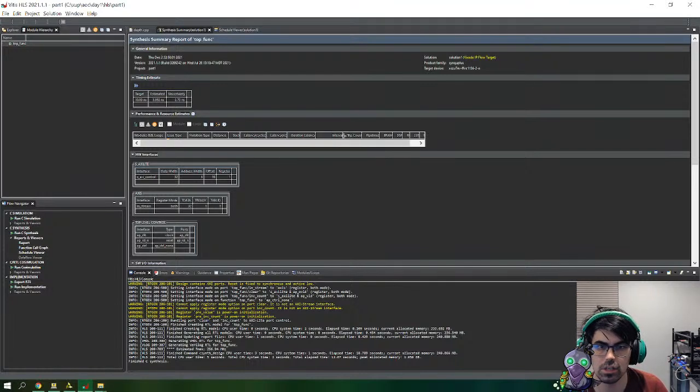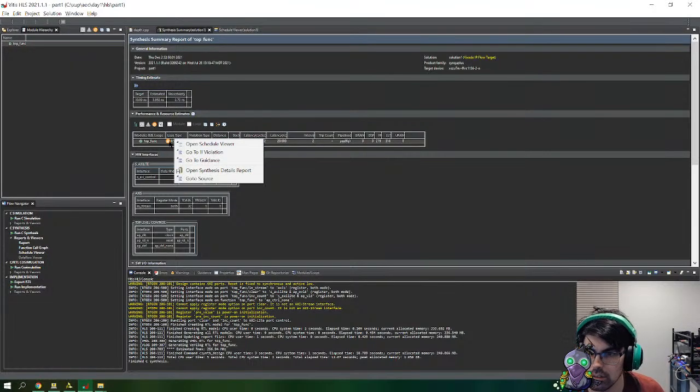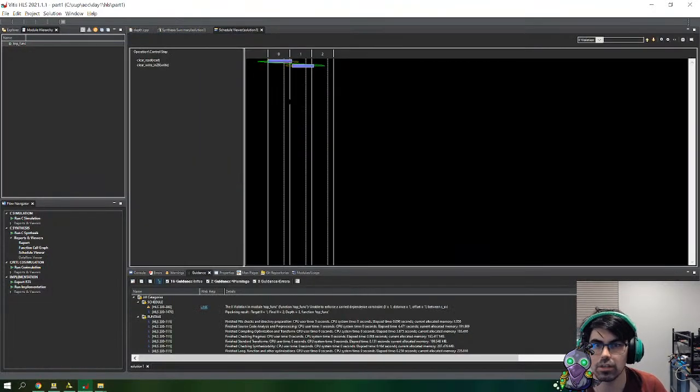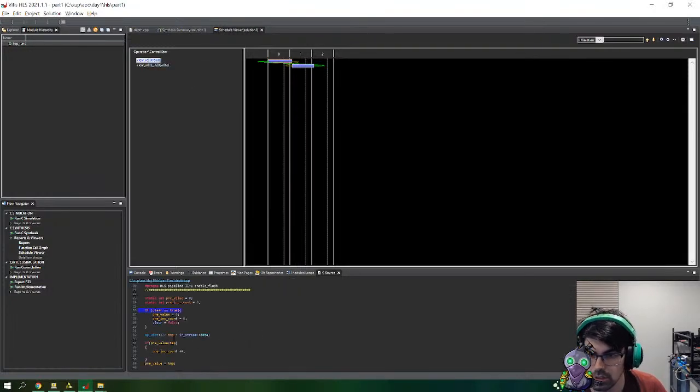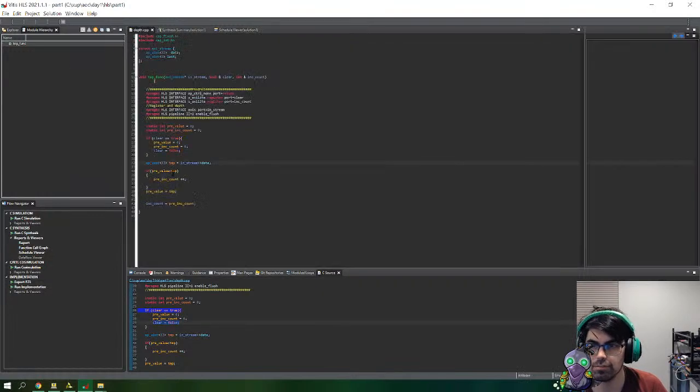So it says our interval is 2. That is not good. Go to II violation. Open source. Oh, it's clear. Clear is false.